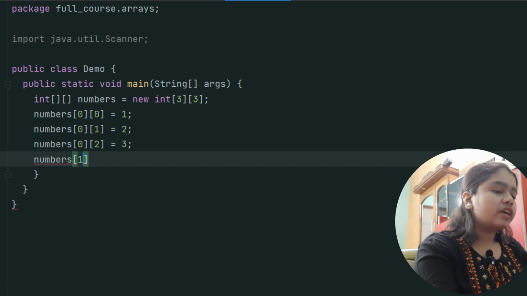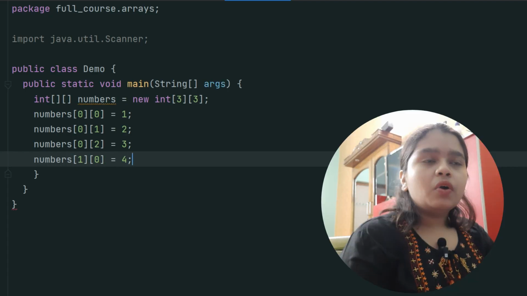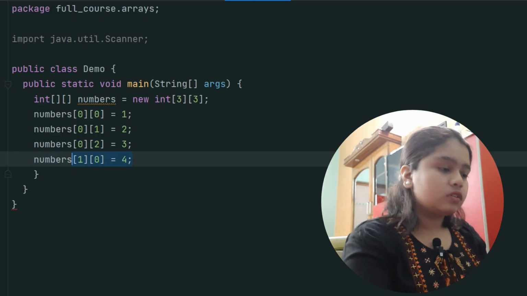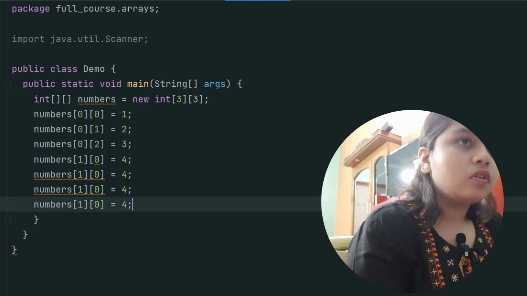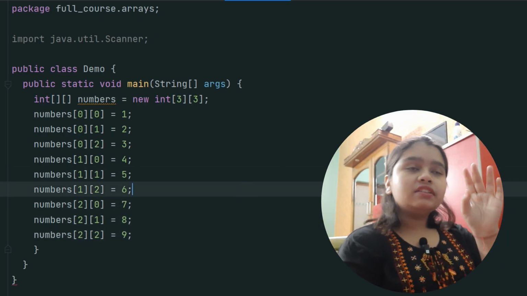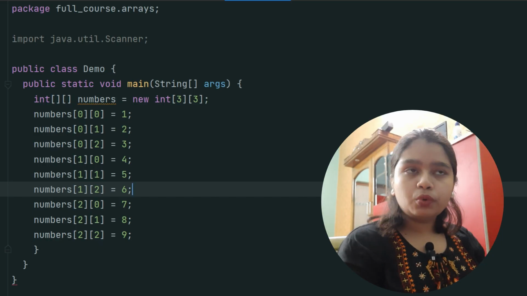Of the second array index 0, I want to have 4. In this way you just complete it. I think now you get how to assign the values to a 2D array.